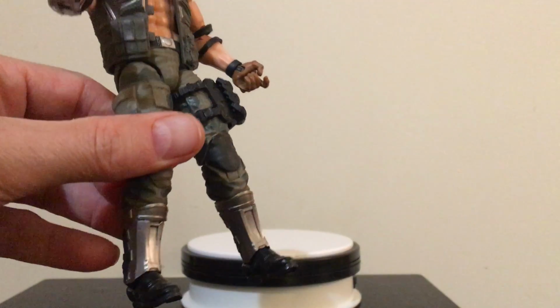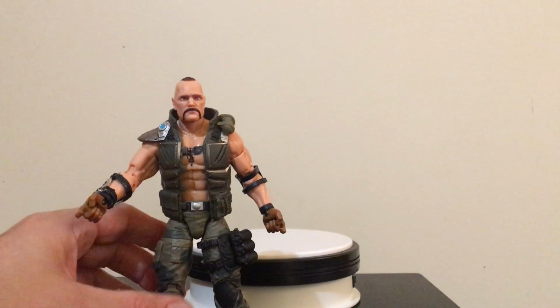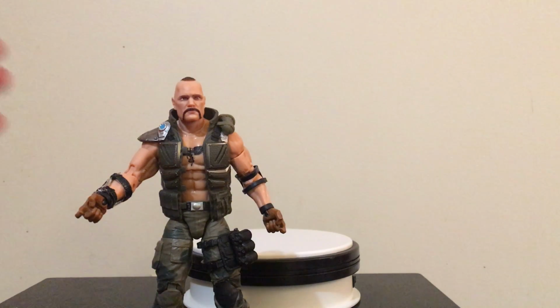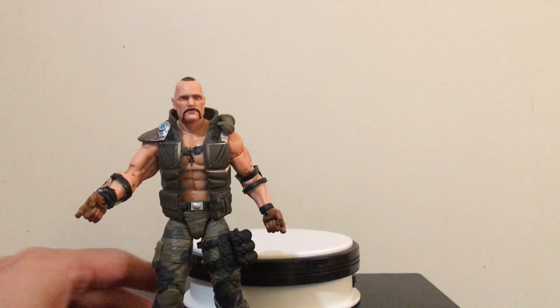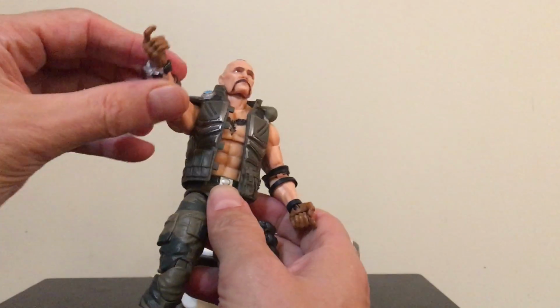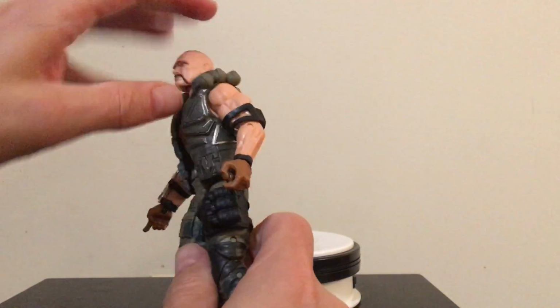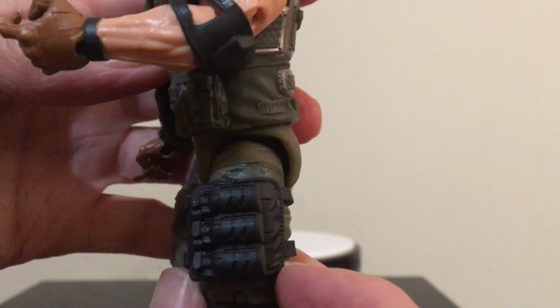There are some subtle differences with this figure. He's got different boots. The coloring is a little different. The camo look is a little different for him. But I do like this figure a lot. I mean, it's a really cool figure. He's got these little wristband things going on the arms. These things do move, and you can probably, if you chose to do so, take them off. He's got like this thing that's on this arm, right? He's got this little pack that kind of moves around right here on his leg that, as you can see, has some grenades on it, right?